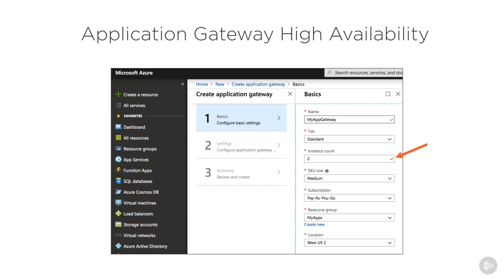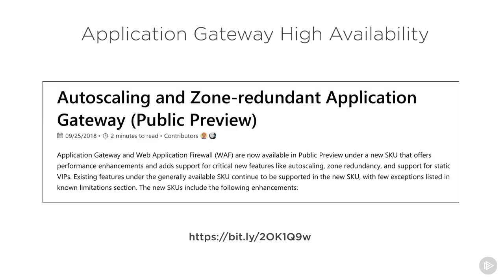Now that should be the default as you get into the portal to provision your application gateway as shown here on the screen, but keep in mind that this service is powered under the hood by virtual machine infrastructure. So you want to make sure at a minimum you have at least 2 instances.